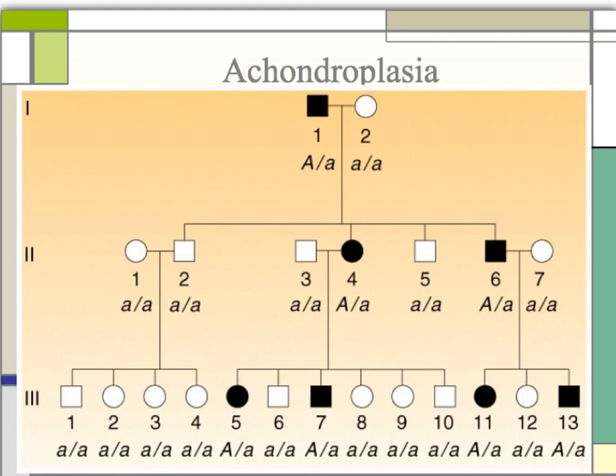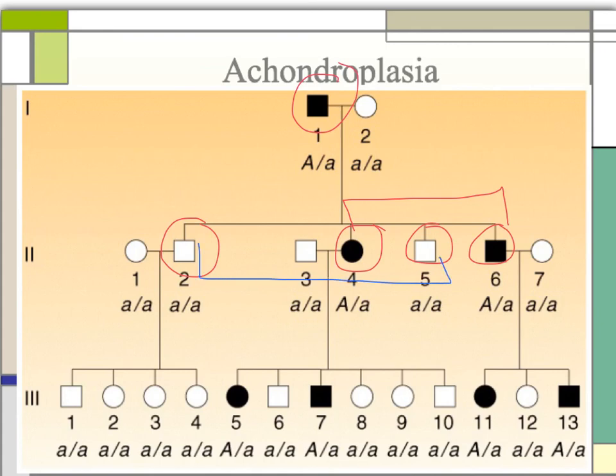So here's a pedigree of a family with achondroplasia, and you can see here that the father is a dwarf, mom is normal. They have 1, 2, 3, 4 children. Of the 4 children, they actually have 2 which are normal and 2 that are dwarves. So these 2 here are dwarves. These 2 here are normal. And you can see how the individuals that are normal, they don't have any dwarves in their offspring, and that makes sense because in order to be normal, you only get little a.